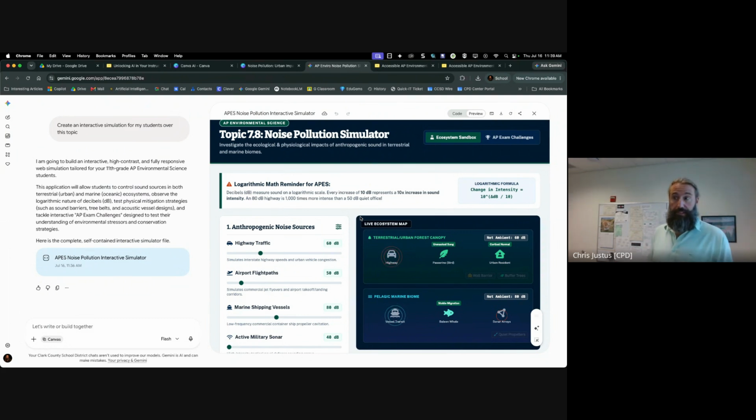Once you see a couple versions of the same thing, what parts do you like? What parts don't you like? Did it work? What feedback could you give to improve the model here? That's increasing critical thinking, and it's using AI ethically, right? I think a lot of us are scared, rightly so, that kids are just going to use AI to cheat. I don't think that. I think if we change the way that we do our class, if we change the ask, there is less likelihood that the kids are going to lean into AI to do their work for them. Instead, use it the way that we are, for their own productivity, right?